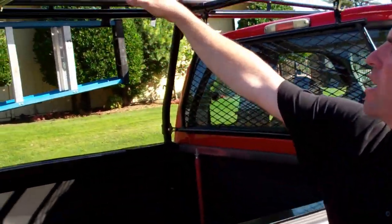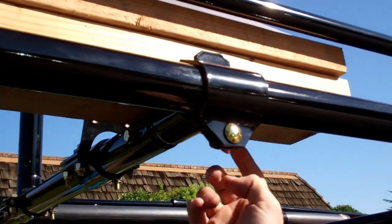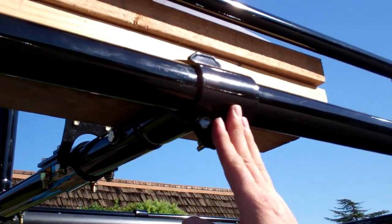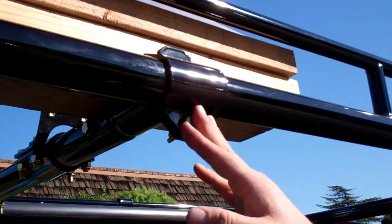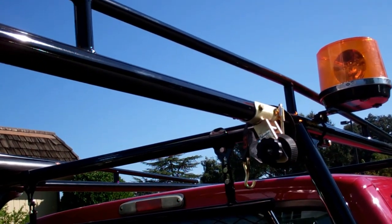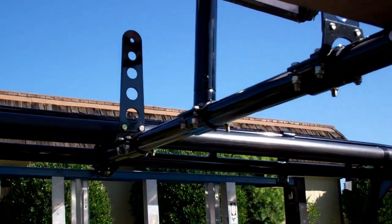Right here in the middle, we have our bolt-on clamp-on crossbar. It's a clamp-on crossbar system utilizing a wing nut — you can just back off that wing nut. We sell a bunch of these. A lot of guys will want to put one in the middle of their cargo area, and then up in the front, if they have a crew cab or extended cab, users like to put one up there to split the difference for sagging loads, just to protect that cab.